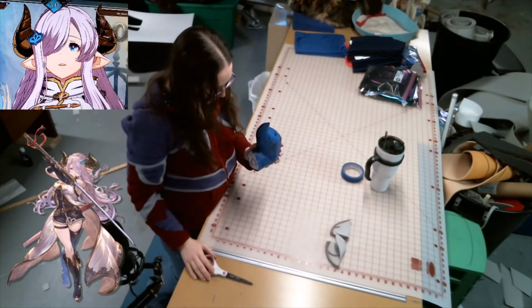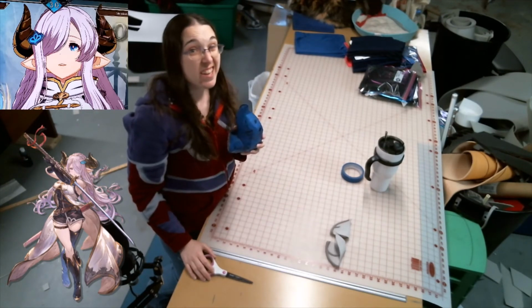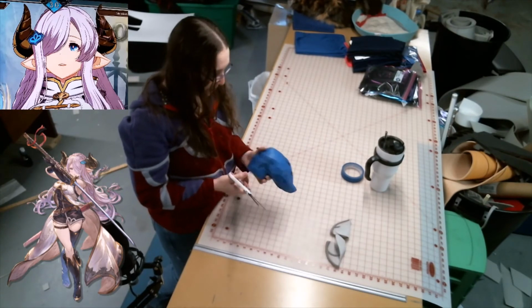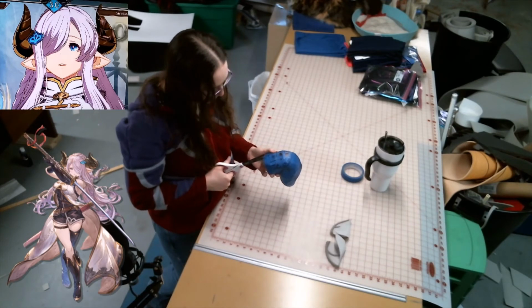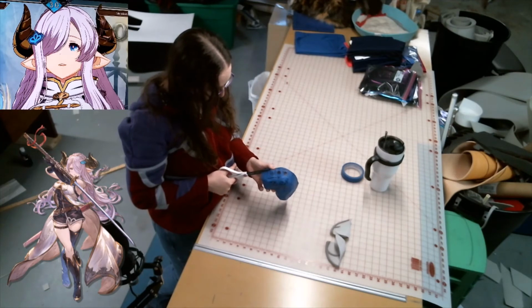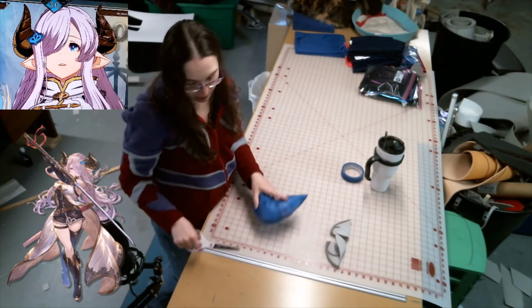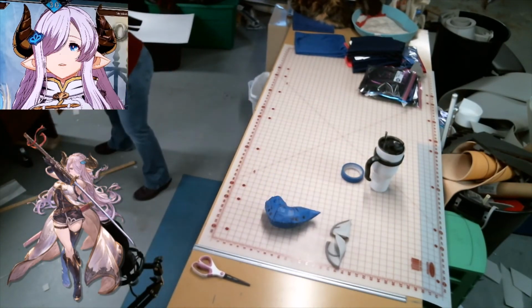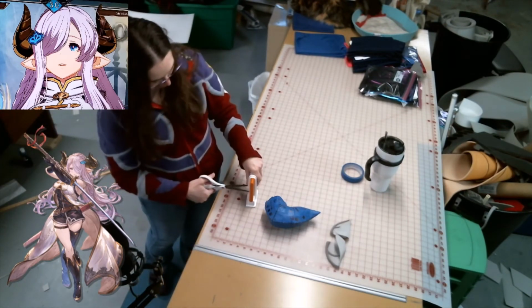All right. Now it's time to do the scariest part, which is cutting this thing apart and praying it holds up okay. So here we go. This is scary. This is where I find out if I put enough tape on this or if I made a grave error somewhere. This is also where I find out that my scissors are dull. I can fix that. I own a scissor sharpener that I often forget I have.